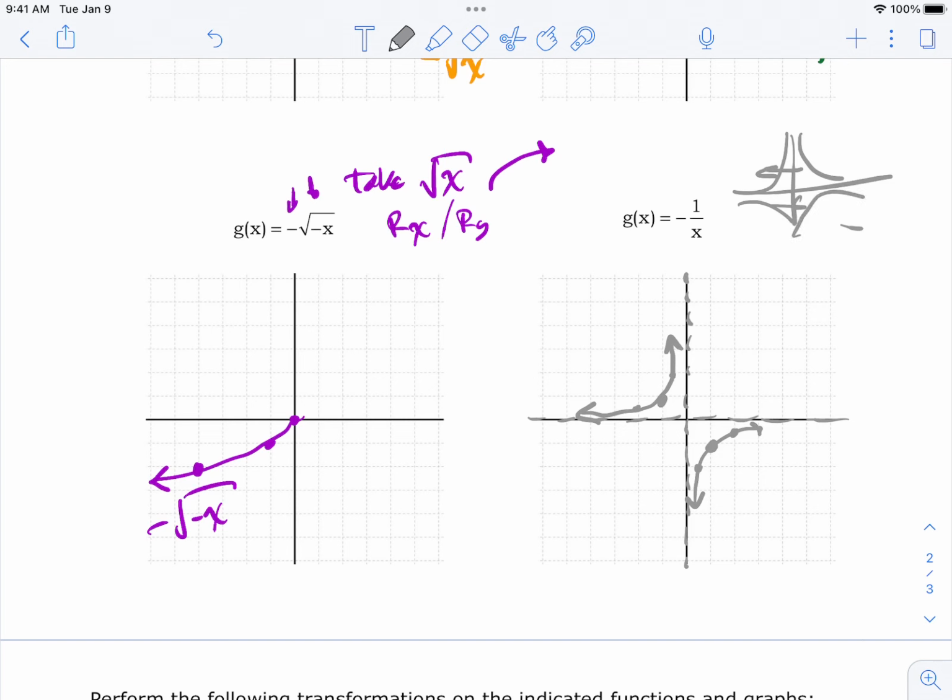It would come out the same. Why is that? That's because if you take 1 over x and you replace x with a negative x, well, guess what? That's the same thing as having the negative in front, right? So this is one of those situations where whichever way you flip it, you're going to get the same result. If you flip it over the x-axis, it'll come out the same as if you had flipped it over the other axis. And so anyway, that's just cute.